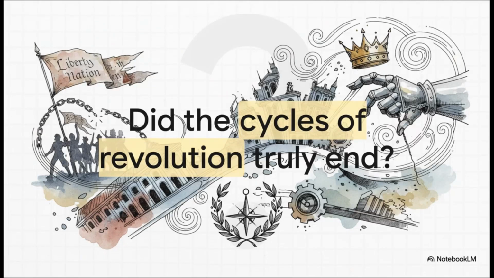Which leaves us with a fascinating final historical question to consider as we wrap up this explainer. Look at the changes granted after all that bloodshed. Did the Age of Revolution actually achieve its grand goals of total liberty and unified nations? Or did the old, cunning conservative powers simply figure out how to compromise just enough, bending in the wind, so to speak, so they wouldn't break, thereby maintaining their ultimate grip on power? It's a debate historians are still having today, and definitely something for you to think about.